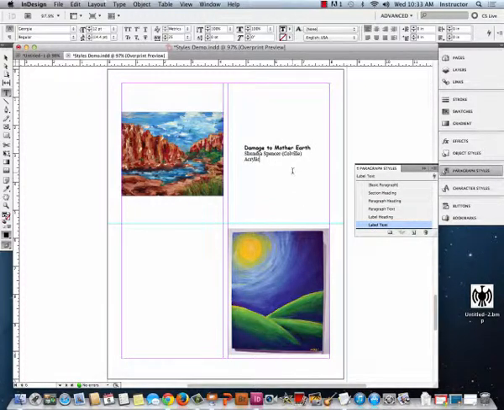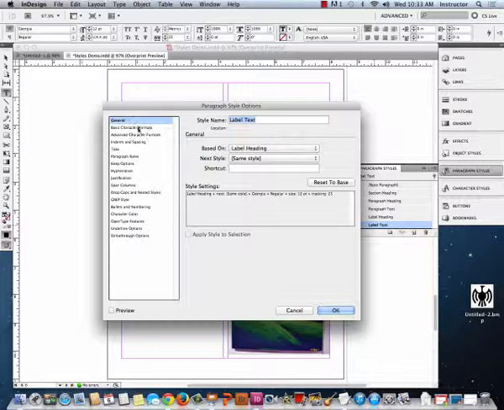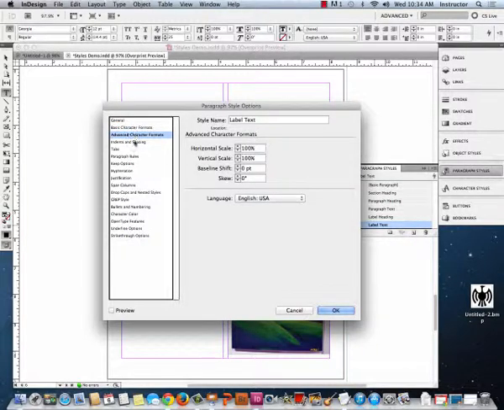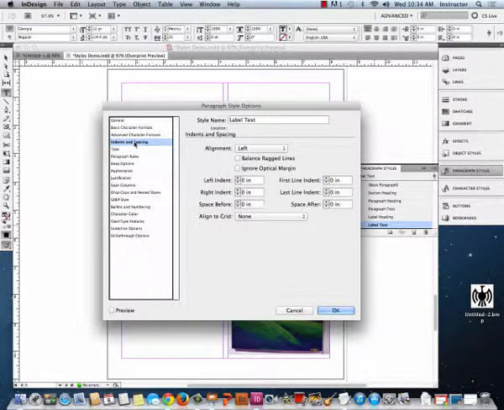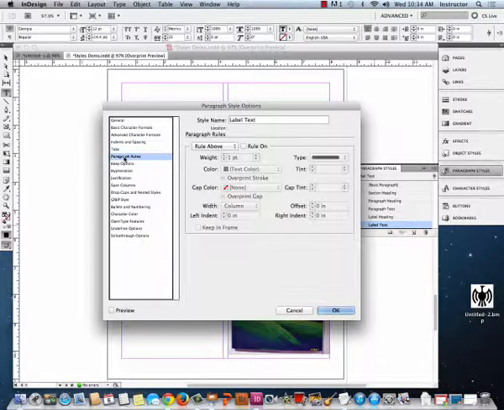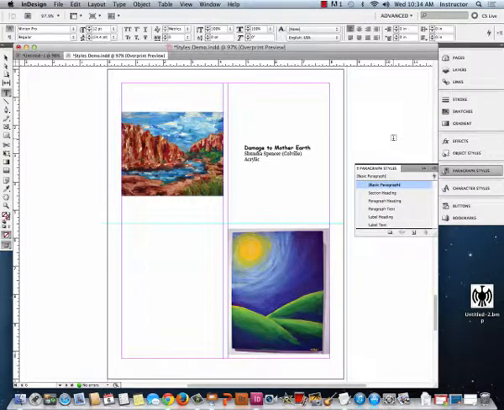just mess around with different parameters in your paragraph styles and look at what it does. All of these will have an effect on the way your text displays. So from this point on, any of the parameters I put on label text, they will apply.